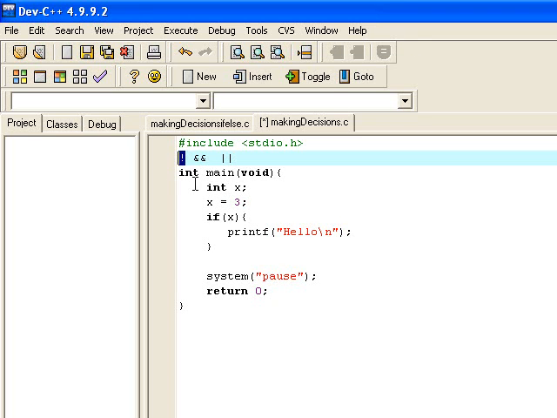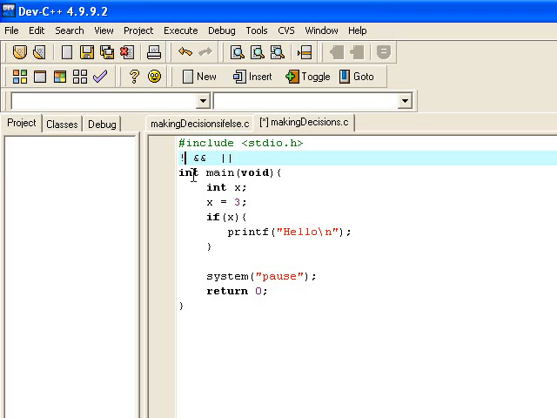Firstly, the exclamation mark is known as the not, or the negation operator. The next one is the and operator, so we see two ampersands there for that. And the next one is the or, which is these two lines. Now on the keyboard they're down beside the shift key on the left, between the shift key and the Z key, just above, on the same key as the backslash, so you should find it there on your own keyboard, and you need to do two of those for the or.